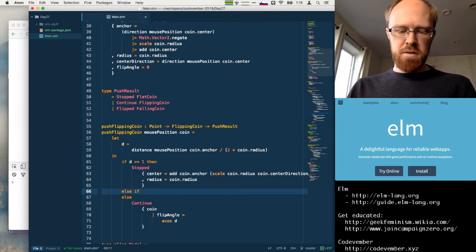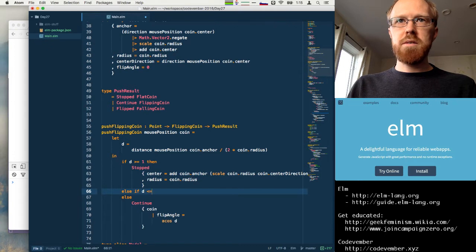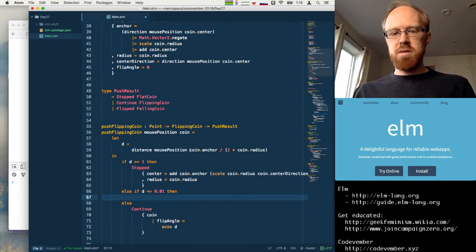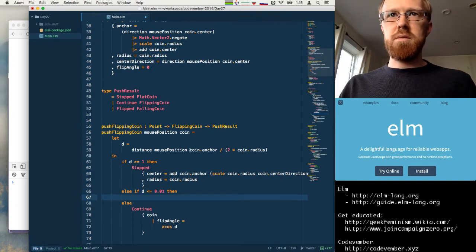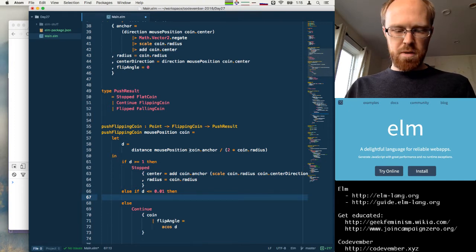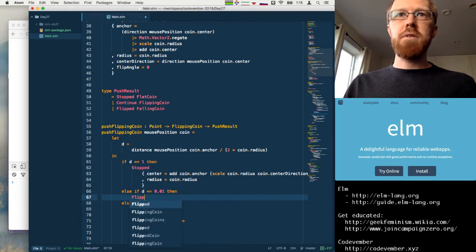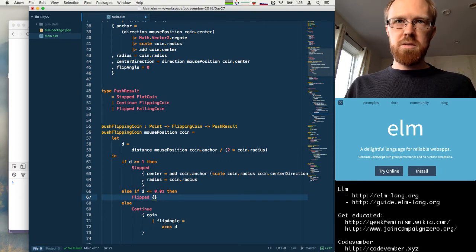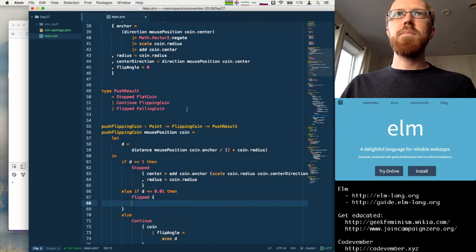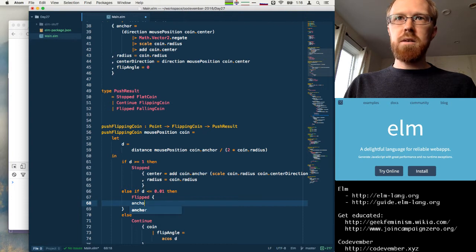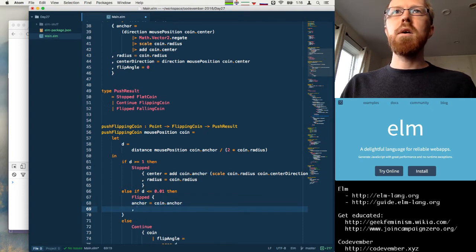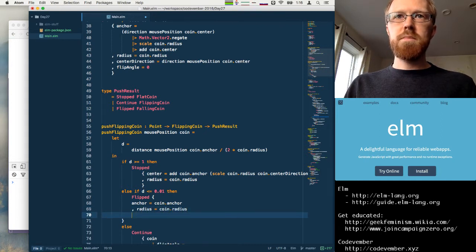We'll say else if D is less than or equal to like 0.01 or something. So I want to have a little bit of leeway so we don't have to exactly push it all the way to the edge. Then we will have flipped, and in this case we will make our falling coin, which is going to have anchor equal to coin.anchor. The radius, of course, will be coin.radius.